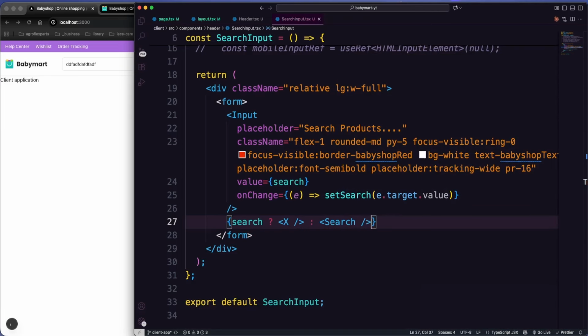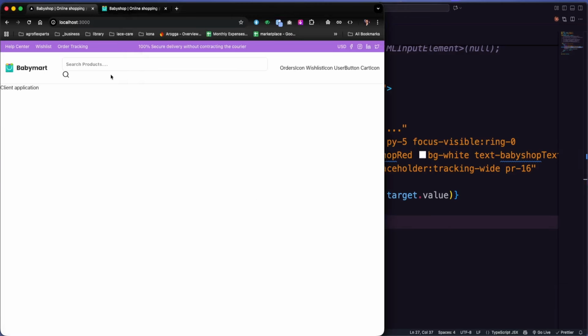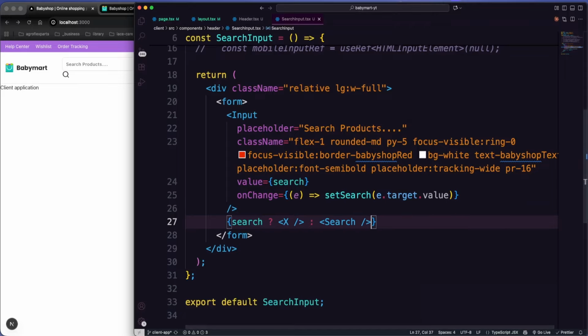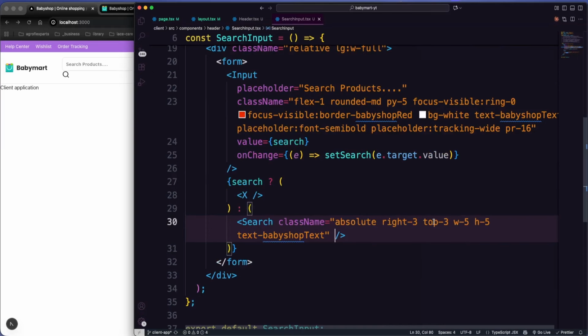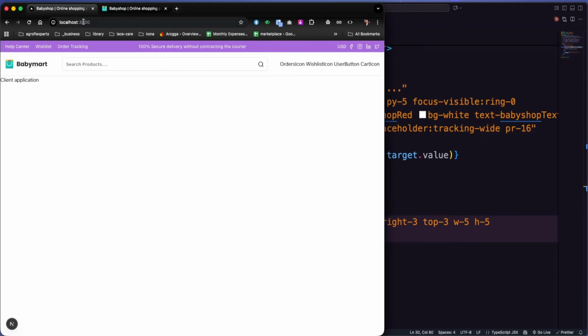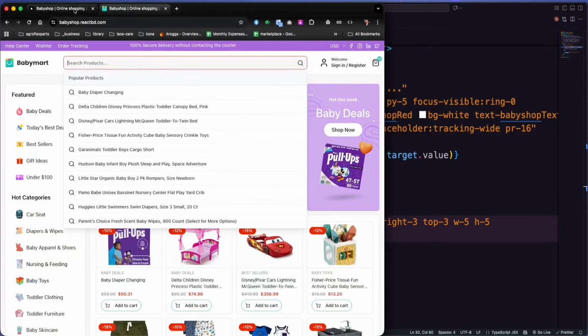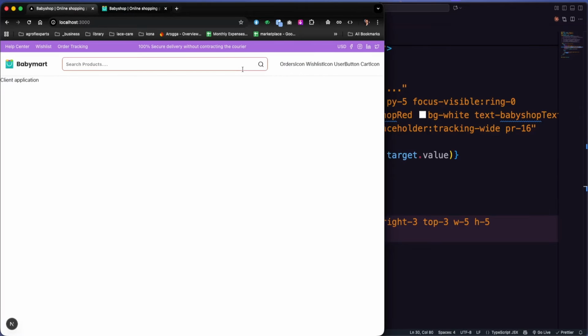So right now you can see the search icon is right there, but instead of keeping it like that, I need to provide it within an absolute position here. That should be something like absolute, right-3, top-3, width 5, height 5, text should be baby shop text. So right now you can see it should be underlying here. That's the same thing, but whenever we're there, you can see that's the one coming.